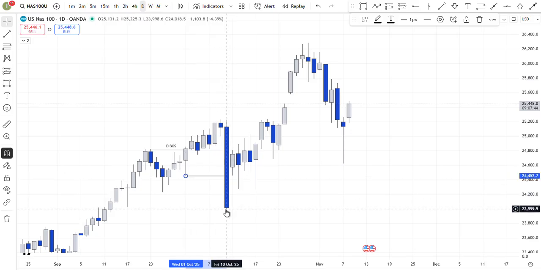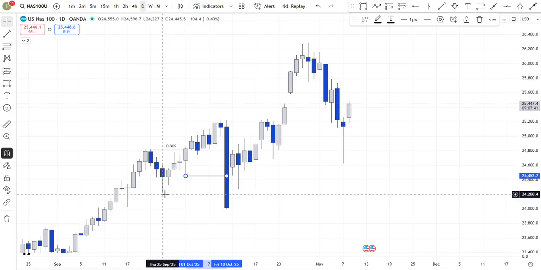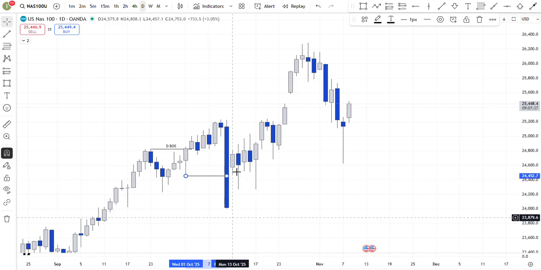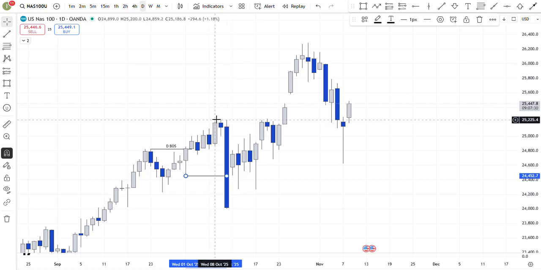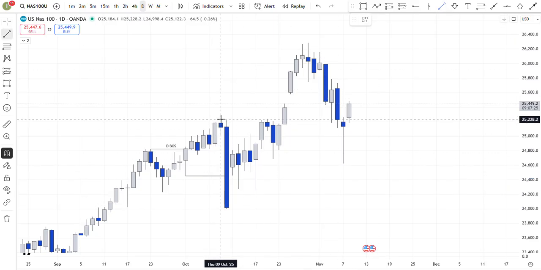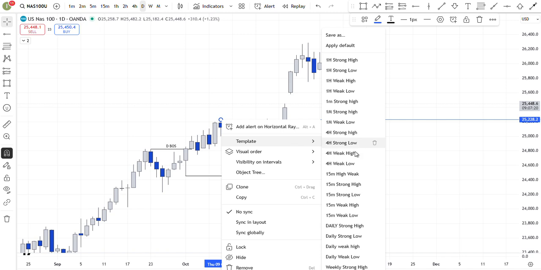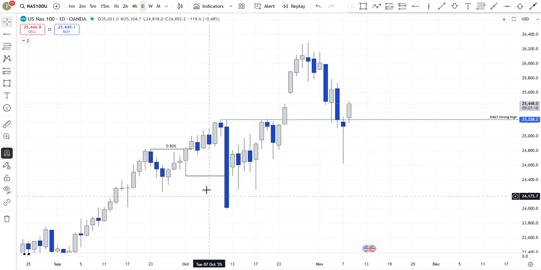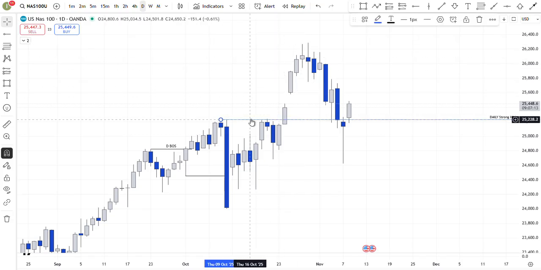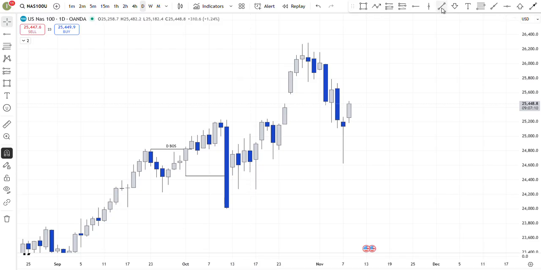So then what happened is price came down, created a change of character, took out all this information here. So our expectation was market was changing bearish. But then what happened was this was our strong high up here, because this did its job. It created a change of character. So we would have defined that as a strong daily high, and then this was then violated, and then what is that? A change of character to the upside. So we just have two changes of character in two opposite directions.